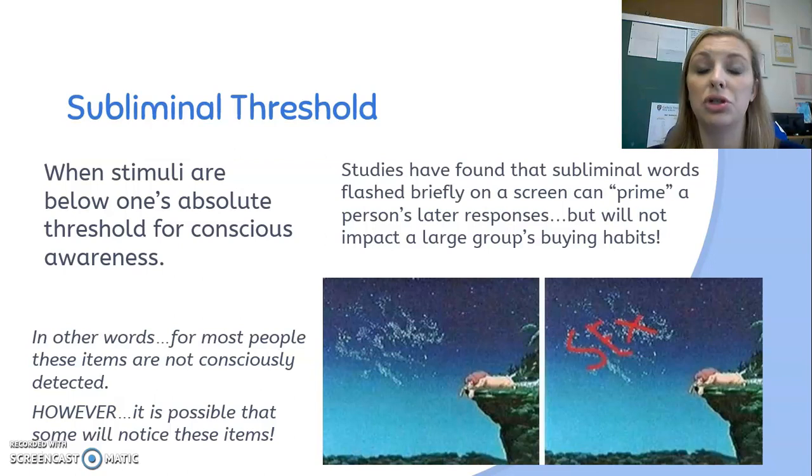So if you were asked a question, would you rather have a Big Mac or a Whopper, and the Big Mac is what was flashed on the screen, you're probably going to say Big Mac. But it doesn't necessarily impact you going out to buy something, because you don't really have a lot of conscious awareness of it. The subliminal threshold was also seen in Disney movies, particularly in the past, but sometimes now we still see it in terms of Easter eggs in movies. In the past there were more inappropriate words and sounds that you could hear that you didn't really pick up on until you actually were looking for them.